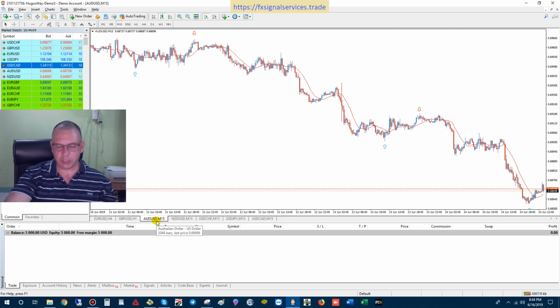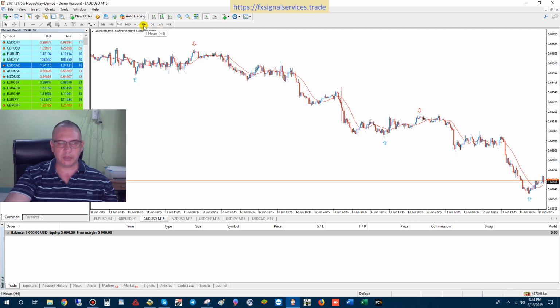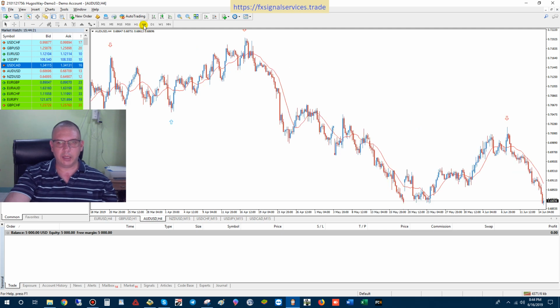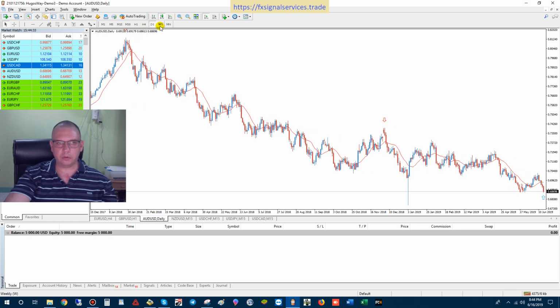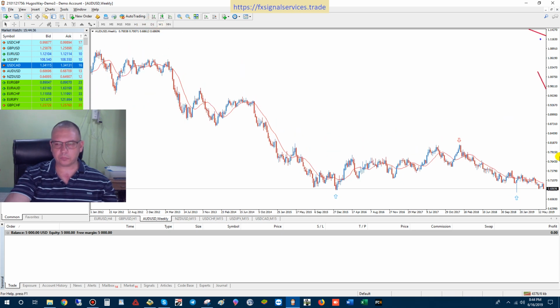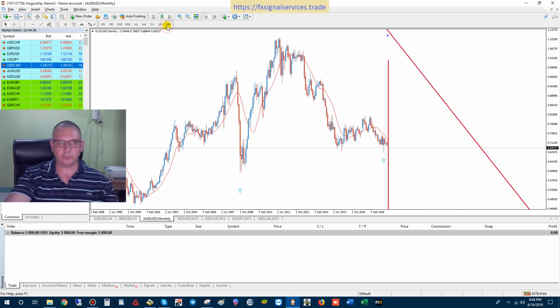Moving on to Australian dollar, US dollar, we see a similar fashion where the Australian dollar has been steadily dropping all this past week. So like anything else, what goes down must come up, or what goes up must come down. And if we look at the higher time frames, the H4, the H1, these are showing a strong signal to buy. And the daily and the weekly are all showing signals to buy.